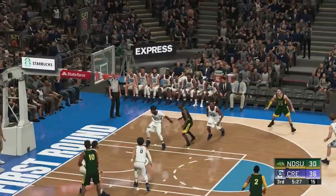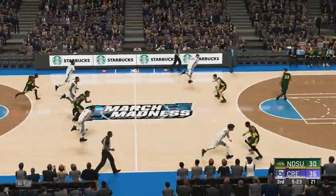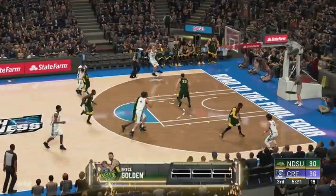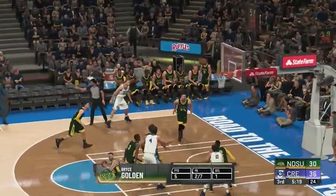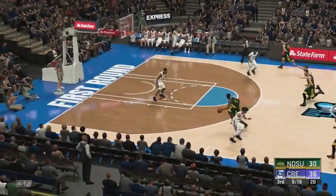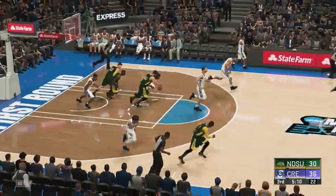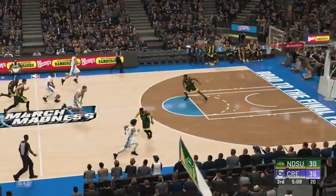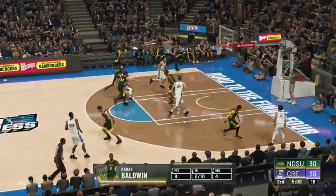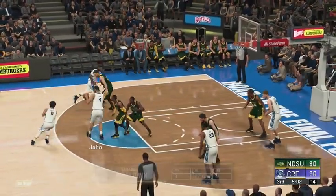Shoots the 3. It doesn't go for him. I know he's got to be frustrated right now, but the team is fighting from behind. He's got to stay with it. The wing jumper off target. Here's Baldwin. The layup off target. I'll tell you, you hate to pin this on one person, but his inefficiencies at the offensive end are holding this group back. Magician passes to the Machine.